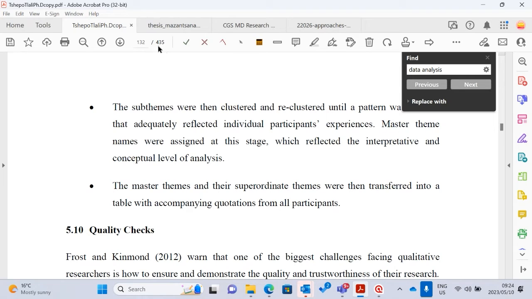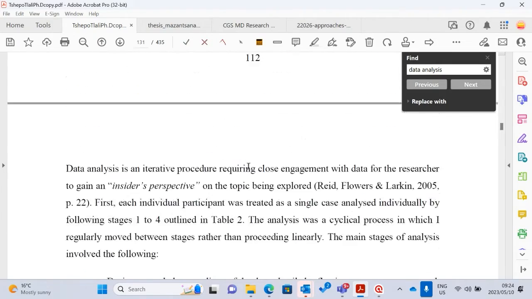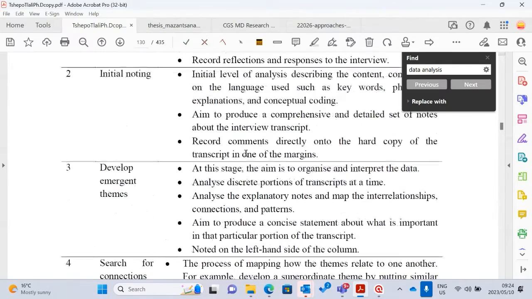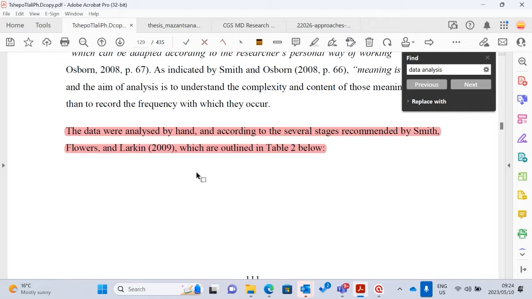So in a 435-page PhD thesis, the whole section on data analysis is only 2 pages, and it is done by hand. I went through many PhD theses and masters, and this is how it looks across the universities.